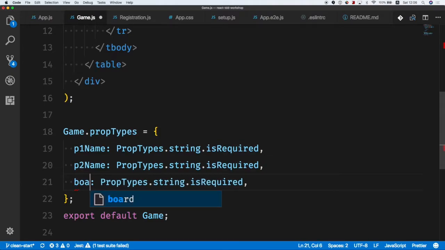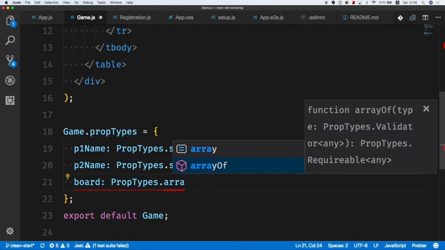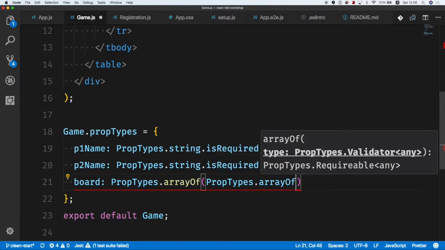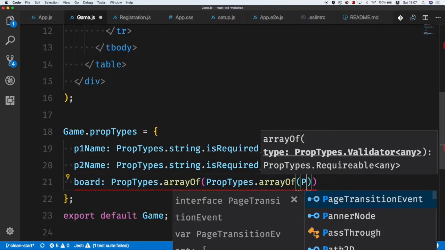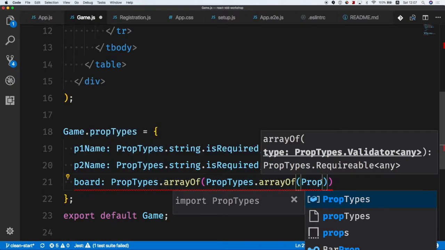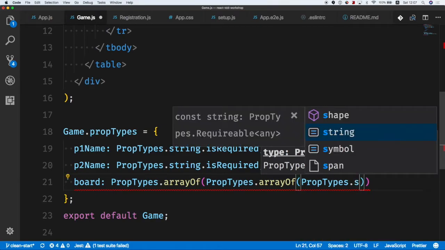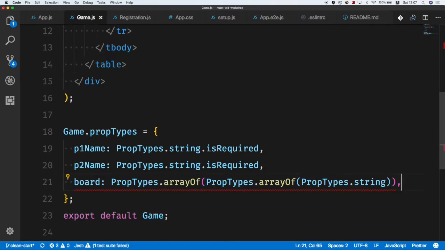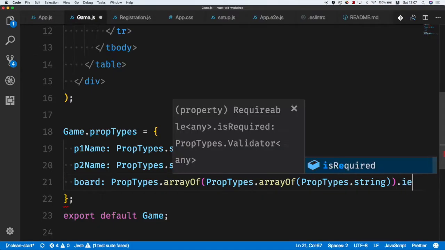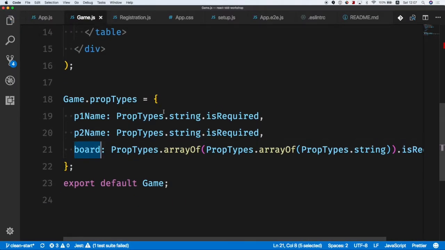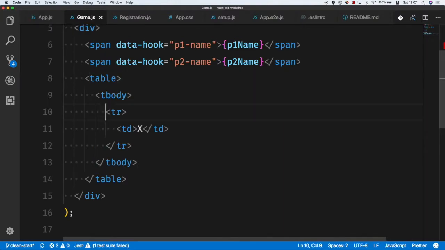And actually, the board is, who knows, PropTypes.arrayOf, and inside it's PropTypes.arrayOf also, PropTypes.string. Okay, so this is my board, and now let's render it.